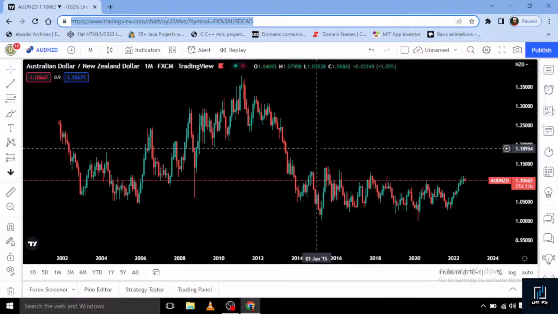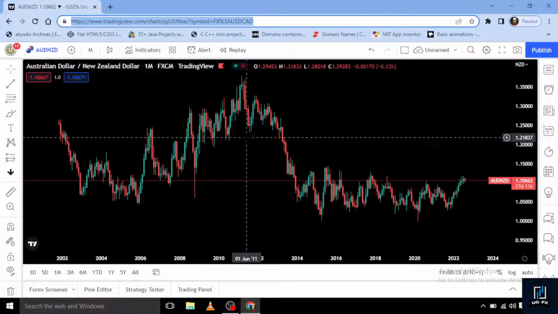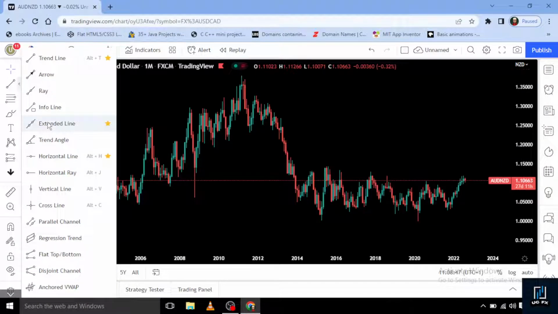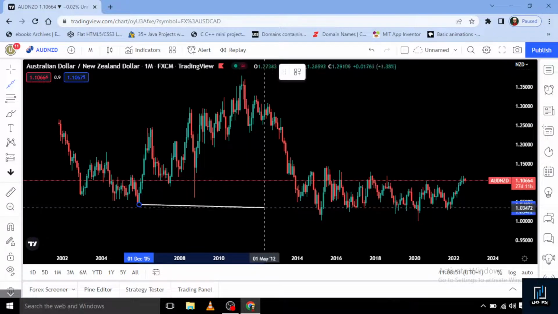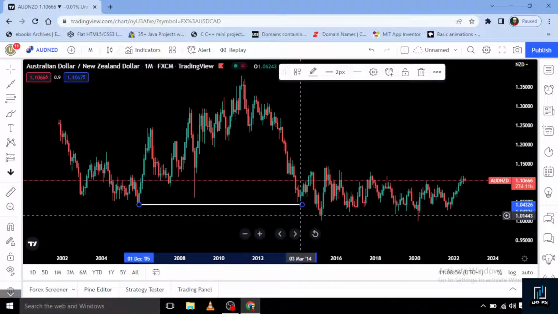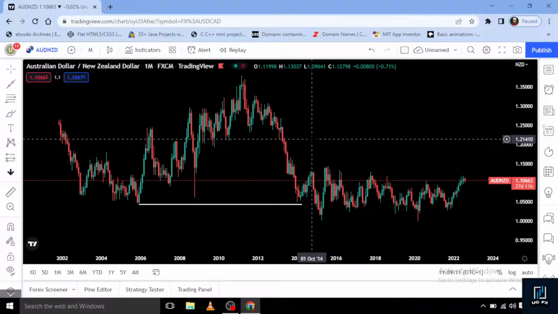So here we are on AUD NZD. So this is the monthly chart. So just like I said, you need to build a story from the higher time frames, from the monthly, weekly, daily charts down to the lower time frames. So what can we say about this monthly chart? If you look deeply, we'll see that we have had a break of structure. So the market made a lower low. So what does it signify? This means that we are in a downtrend on the monthly chart.